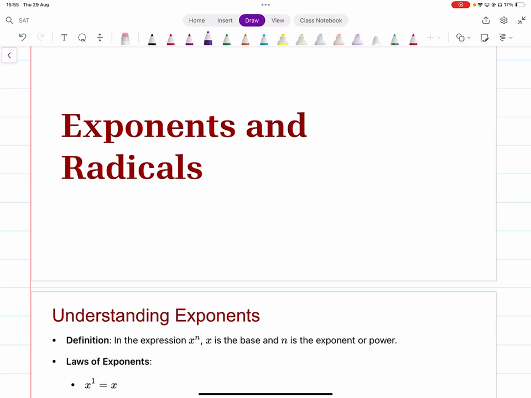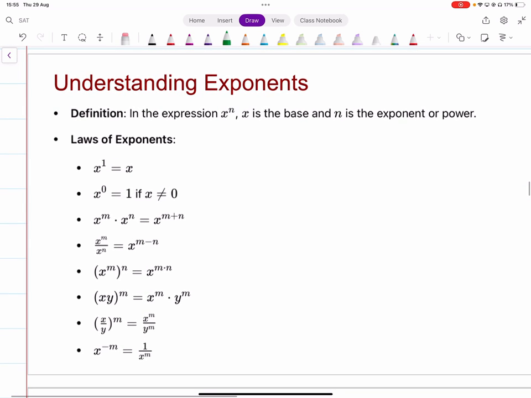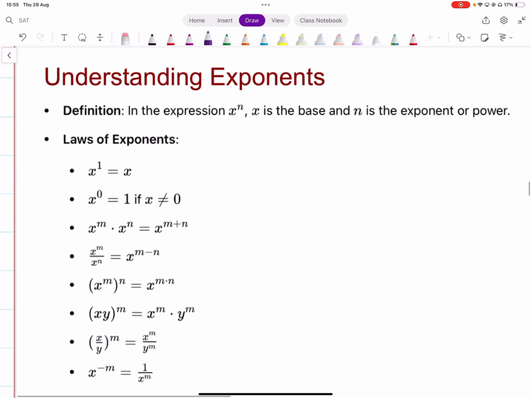So let's begin with this. First, you have exponents and radicals. All right, so this is the first thing that you have. It's kind of a revision of what you've done in O levels about exponents, the indices rules. You need to remember them.